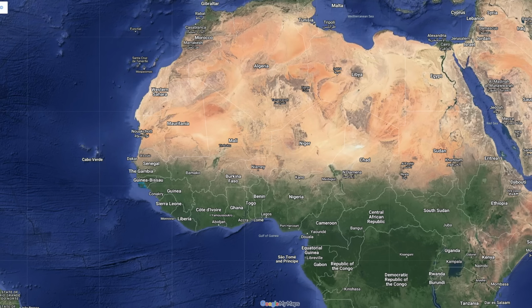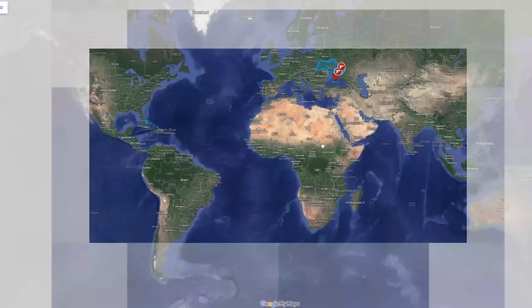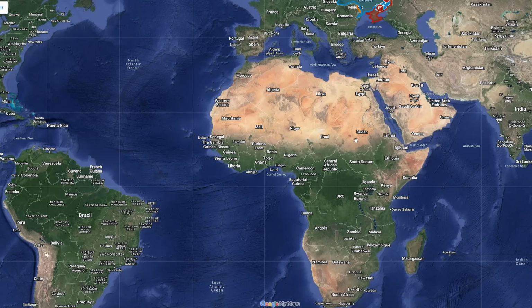According to official numbers, there's somewhere between 50 to 250,000 troops in Wagner totally, including all of the African soldiers. According to Remy, this number changes every day, but currently active total troops is about plus minus 120,000. This includes the ones in Belarus and the ones spread throughout Africa. We can get a rough overview of that with this picture here, but essentially Wagner forces may be fully relocated to Africa, and that is most likely going to happen if some sort of large-scale conflict breaks out between the ECOWAS countries and the coup triangle, as I call it.